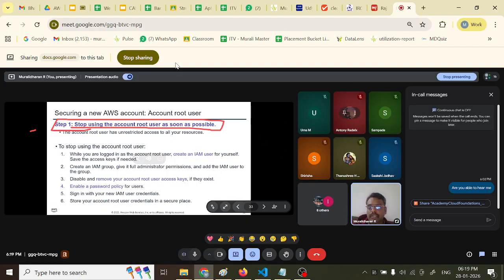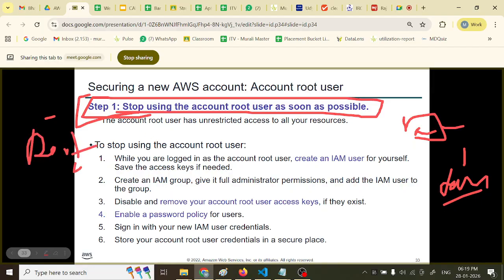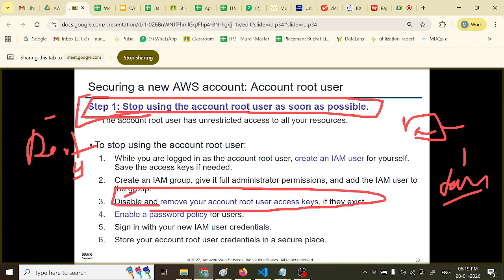So what they are saying is, once you create the root account user and you create the admin accounts, you forget this password, or you just remove this password. Remove in the sense that you don't want to remember the password of the root account user. Why are they doing that? Why are they asking you to remove your root account user password and access key, or disable your root account access key?